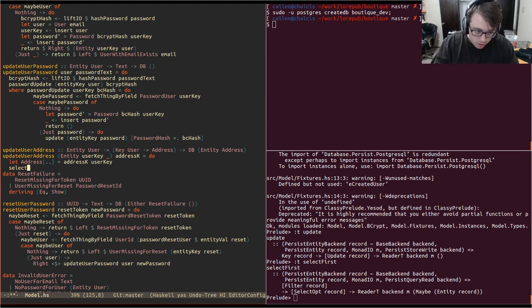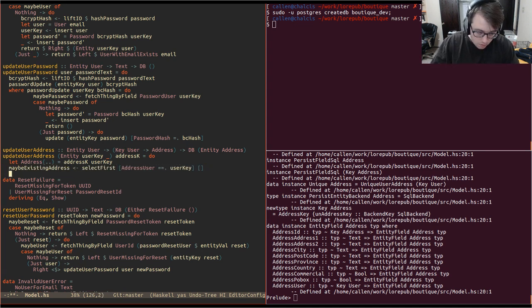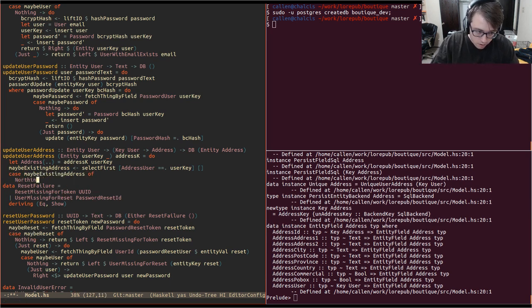So select first address, user equals user key, maybe existing address, case maybe existing address, and if it's nothing, we just create a new address.